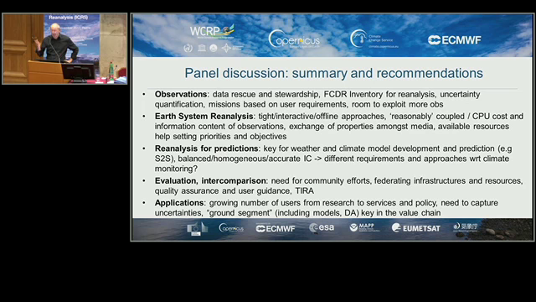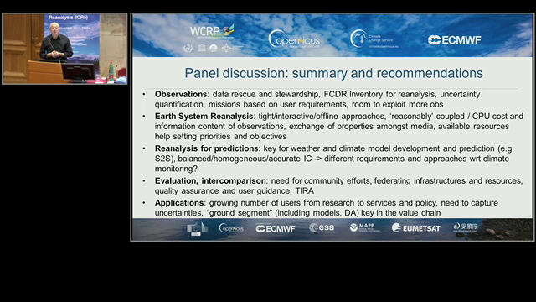In terms of Earth system reanalysis, Stephen pointed out that we have a range of possible ways to couple the different components. But we're usually driven and constrained by the available resources, whether that's CPU cost, or infrastructure limitations, or information content of observations. Another restriction is that usually we don't even know exactly how to transfer those quantities or properties across domains because we don't understand the processes. But the bottom line is that resources are currently a critical bottleneck there.